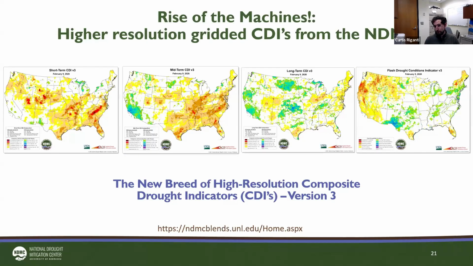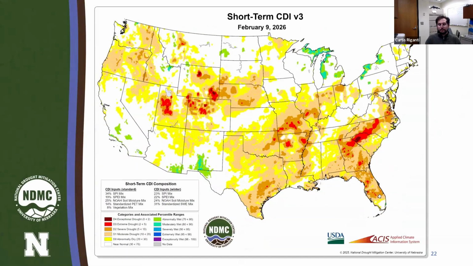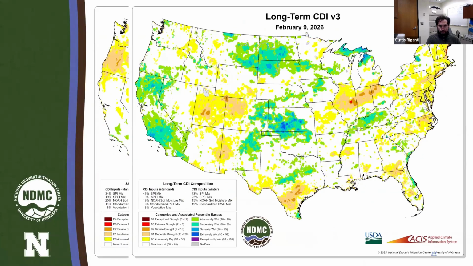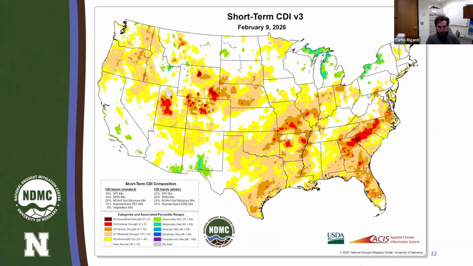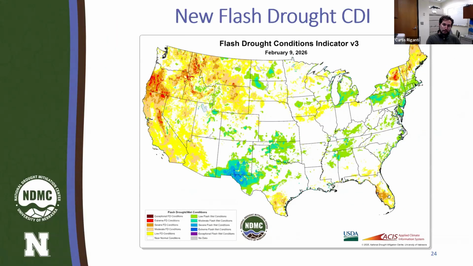It's another tool to help draw our attention to what areas may be getting wetter quickly or what areas may be getting drier quickly. So it's a way to synthesize a lot of the different data sets that we're looking at into more quickly usable information that can then help us to hone in on specific areas to spend more time analyzing. So these are just some examples of our recent blend maps from this week.